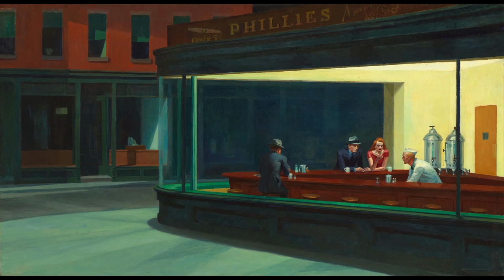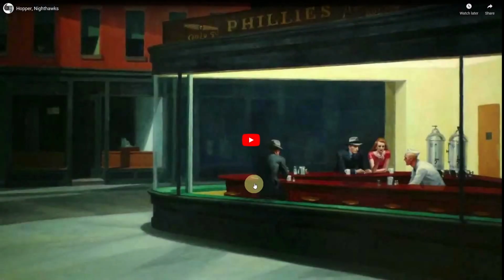So notice his close attention to light and how he depicts such a solitary scene with little to no subject matter to convey the feeling of loneliness. At the same time, there's really strong intimacy. I think it's just a beautiful work of art, and he's such a talented artist. So let's take a little bit deeper look into this painting, Nighthawks.